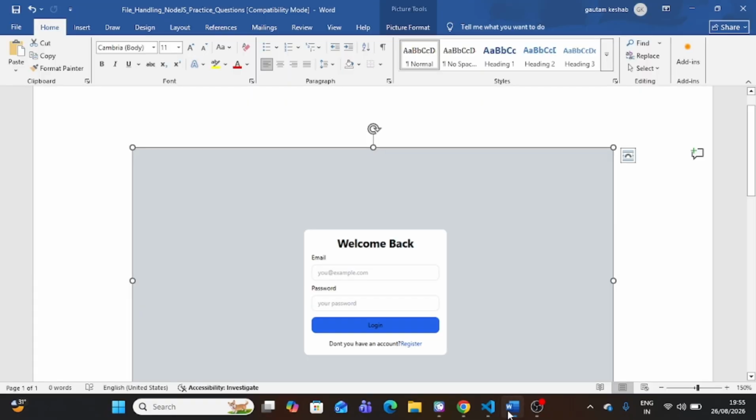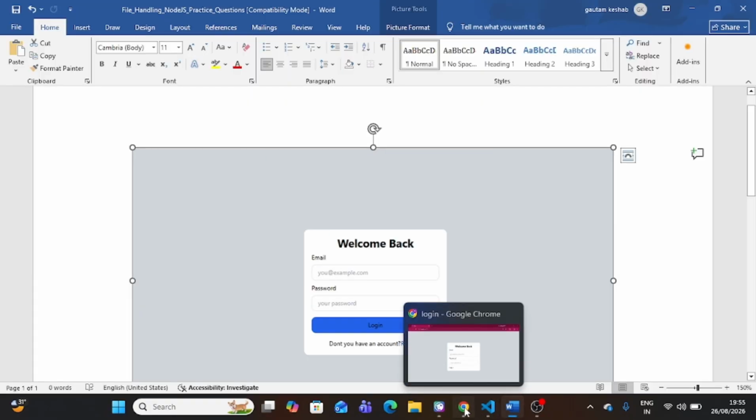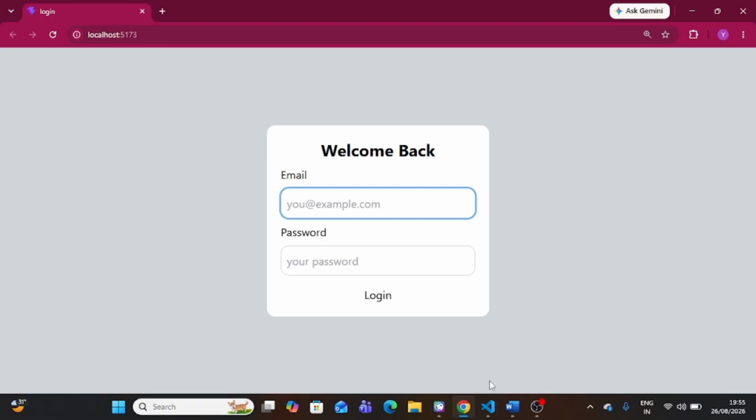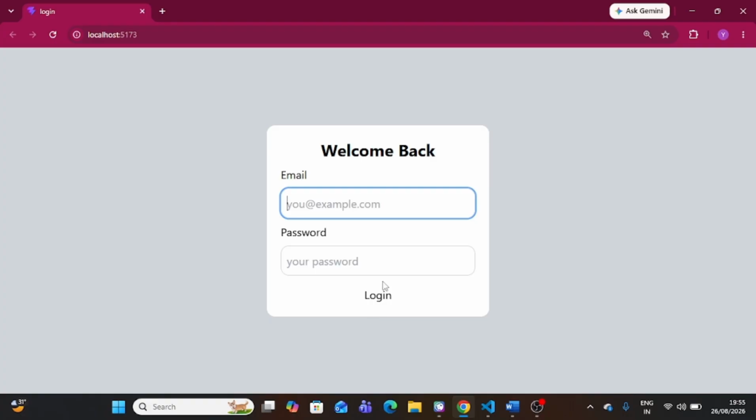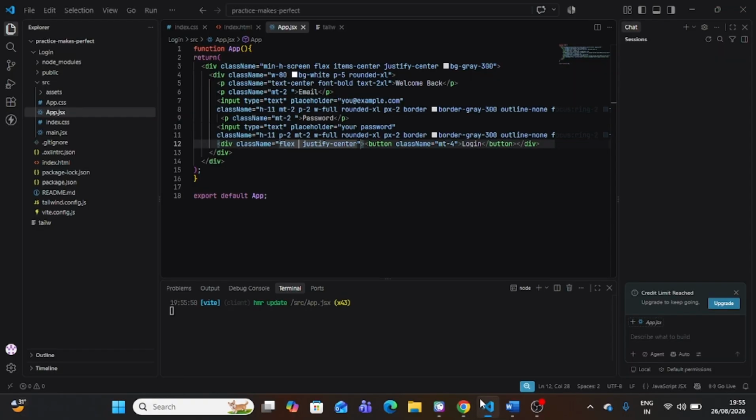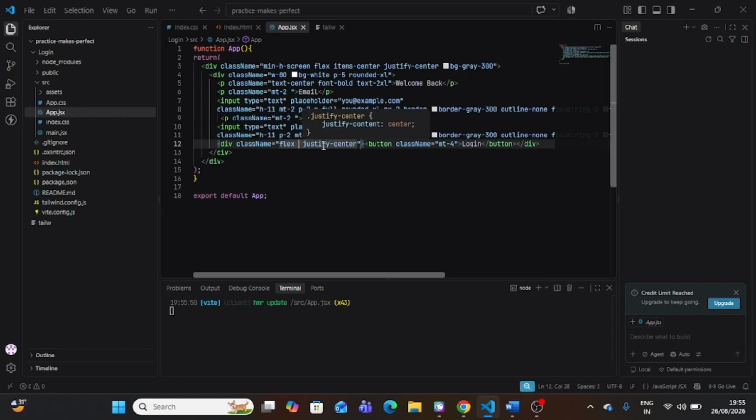Now when you do that, the login is somewhere here. When you do flex items justify center only, where will the login be? The login will still be here, because you know that item, but we will do item center as well.